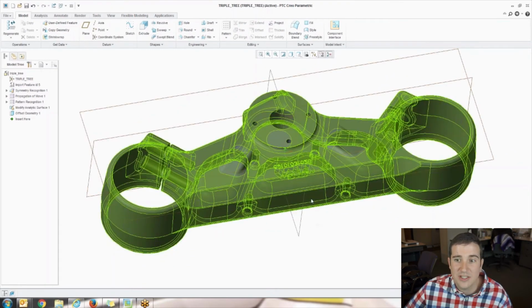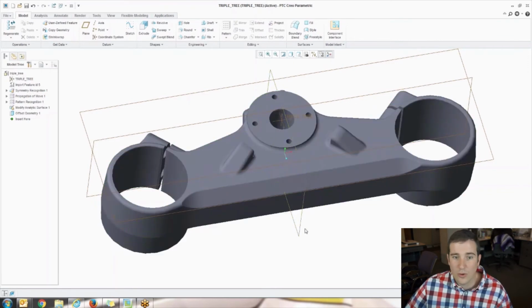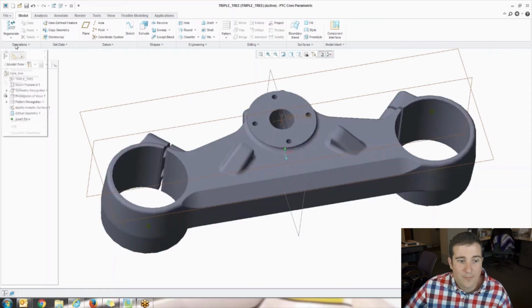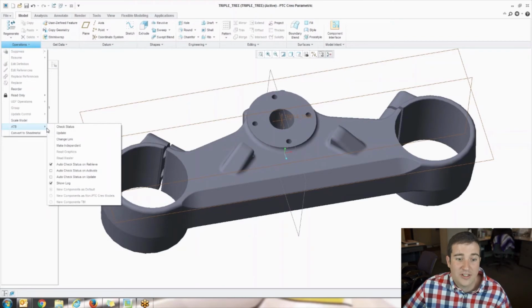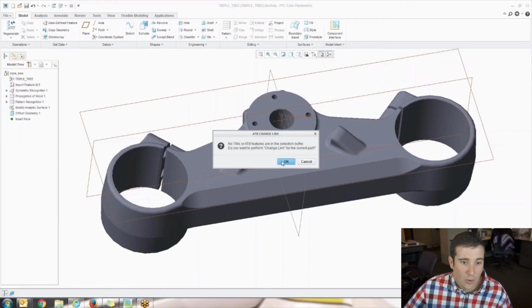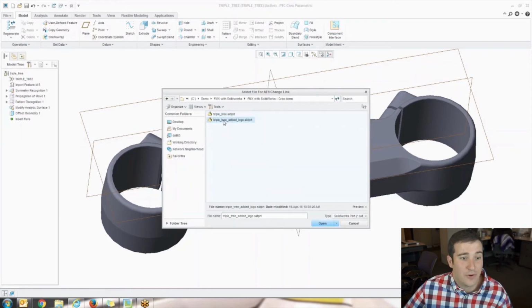Let's say there was a design change to this bracket. Maybe the bracket was modified slightly and they add a new logo to the bottom. They made some slight changes to it in some way. Do I have to read that in from SOLIDWORKS and redo all this? Probably not. With the collaboration extension, I can go ahead and check and see if there's been an update or revision to the original model. Or I can update or change the link to a completely different model. So in this case, we're going to work with a triple tree that has an added logo.